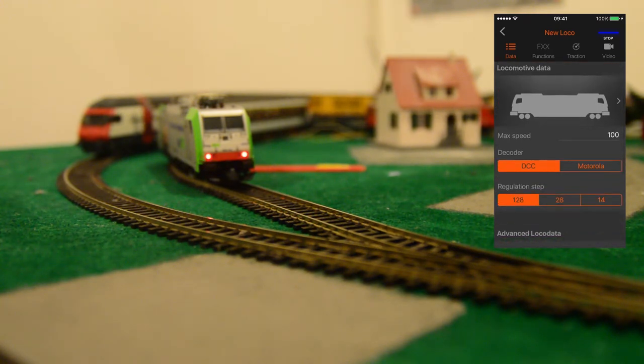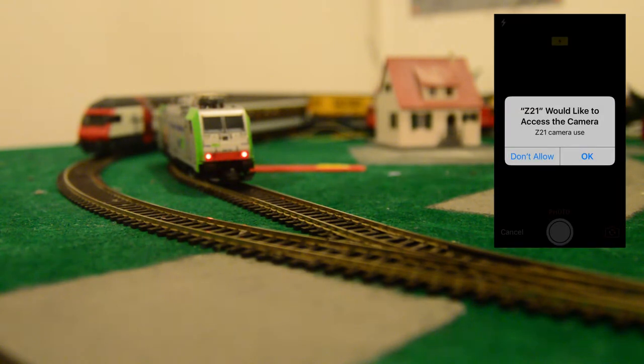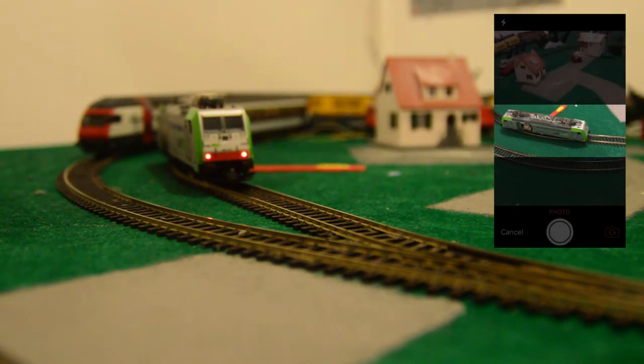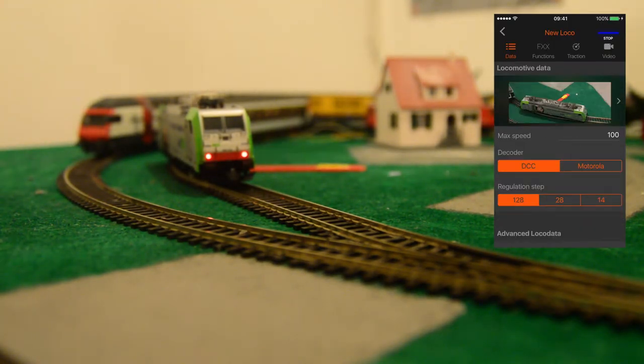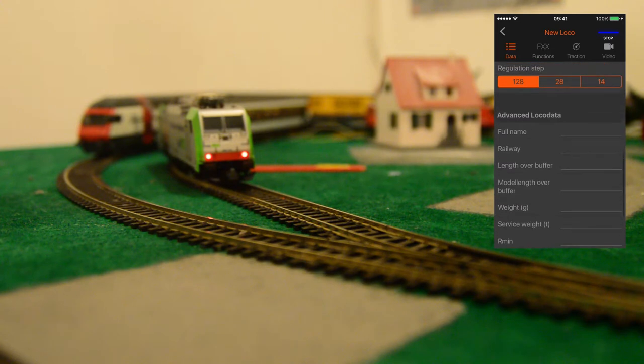We can click on this and we can put camera, and of course we can just pick it up. Okay, we can take a really great photograph of this. Oh yeah, snazzy photo. And just use that photo. Regulation speed step isn't necessary for us. And if you really wanted to, you can draw that in.